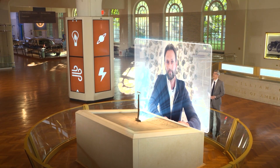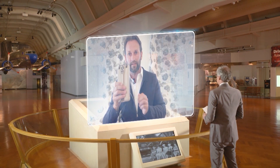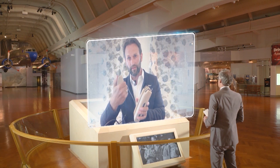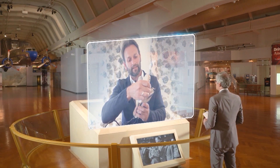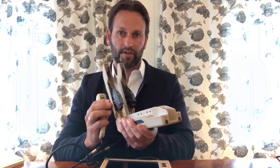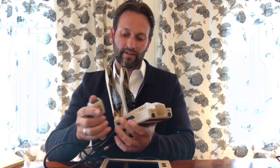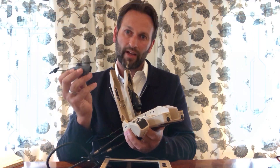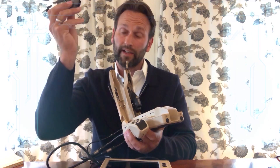Explain to us what it does. You basically have a very small, compact system like this. It's a handheld device, and this is the complete system. It has a single handheld controller, so you can hold it in your hand. It has two hangars for helicopters — we have two helicopters. These small devices can easily be taken out, held in your hand, and basically hand launched to get it up in the air.